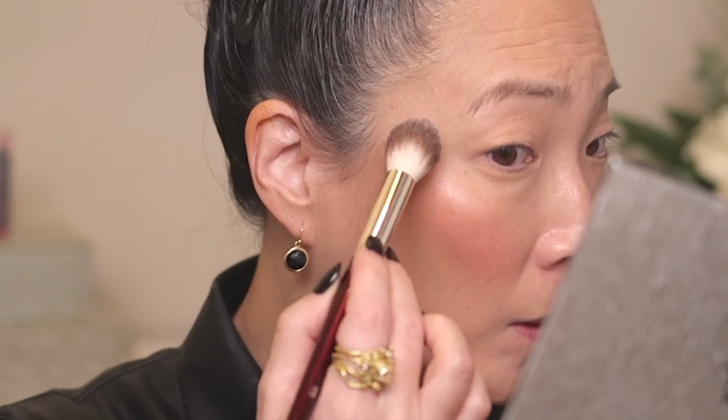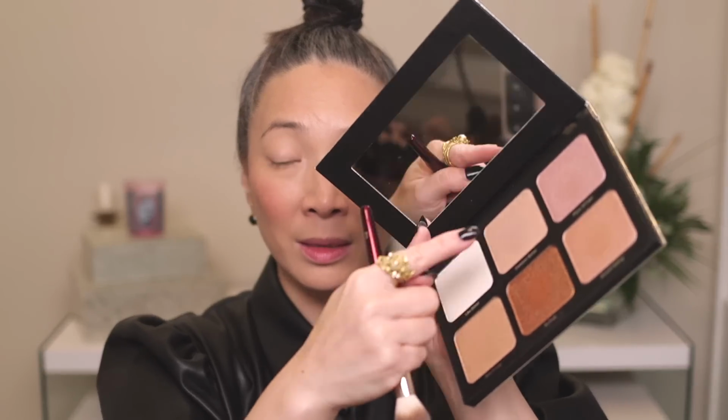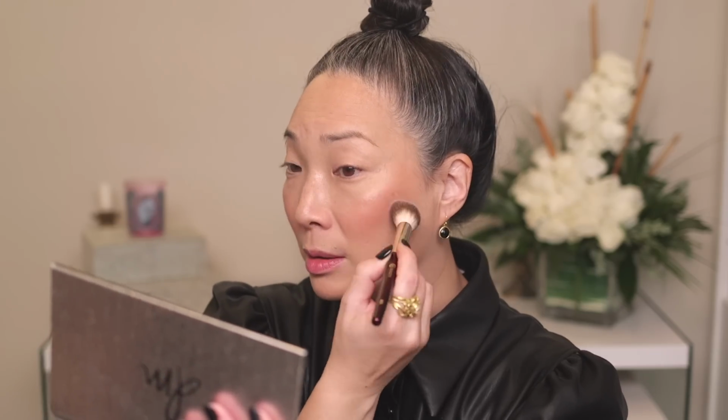I'm gonna go into this Piece of Cake, tap off any excess. Wow, that is like the smallest amount. Do you see that shine? I'm gonna throw a little bit of this Common Sense on. It's a little bit warmer. It's right next to the Piece of Cake. Wow, oh my God. Okay, I'm gonna do the same thing to this side. This is so intense. So intense, like I can't use any less product.